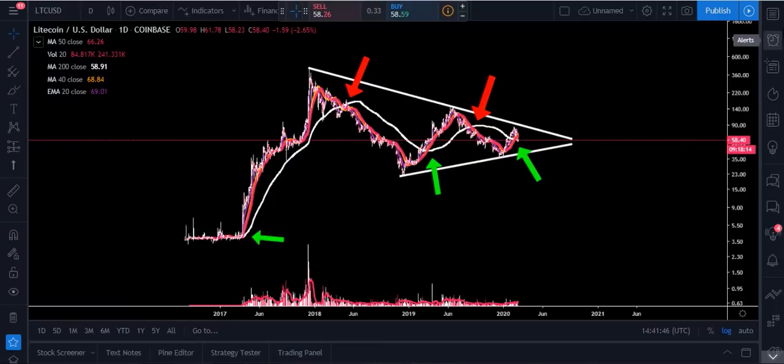And what I'm going to do, I'm going to go through Getting Started in Chart Patterns. And this is by Thomas N. Bulkowski. And we're going to see if we can identify this as a symmetrical triangle. And if this is a symmetrical triangle, it has about a 54% chance of, in the long term here, breaking to the upside. And I'm going to get into some of these statistics with you, but I think you're really going to find this interesting here, and it may help just calm you down a little bit in the longer term time frame, because you always want to look at these things in the longer term and just know that this is still so early in the cryptocurrency space.